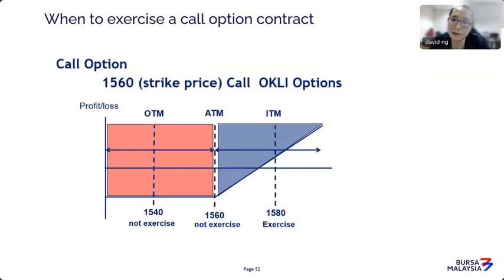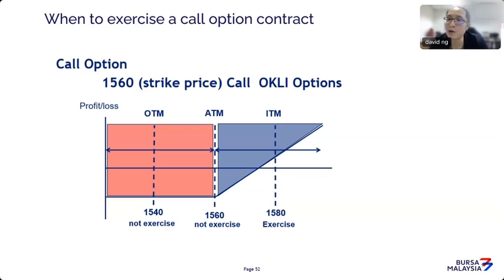So this is a payoff diagram. I'm not going to go too much into it. Probably you can have a look at the slides later. But keep in mind, as a buyer, options are very simple. If you are buying a call and the market goes above the strike price, normally that will translate into great profits for you. But keep in mind, you pay the premium, so you must factor in the premium you pay. So there's always a break-even point after factoring in the premium. Once you're buying a call, you just generally have a view that the market is going to go higher. Keep it as simple as that.